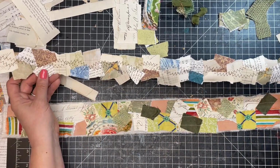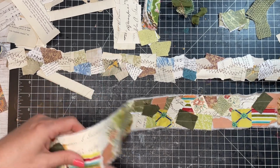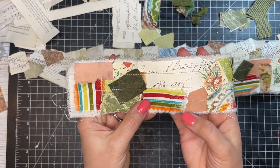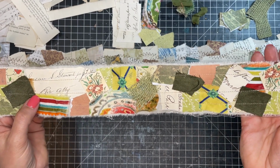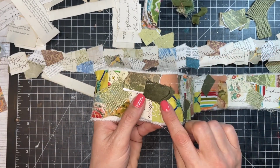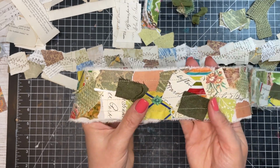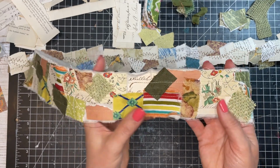And I think this makes a great base for doing some different ephemera and things like that. And then this one, I just did the straight line stitches, about 1/2 inch over on each one, just straight all the way down. And the one thing I will mention is because I didn't put any pins on, some of my fabric got a little bit bunched up. And I'm okay with that because I'm probably going to be adding different things on top of it.